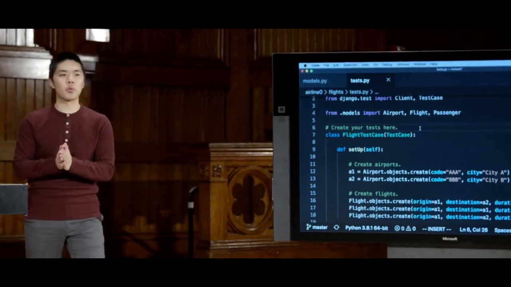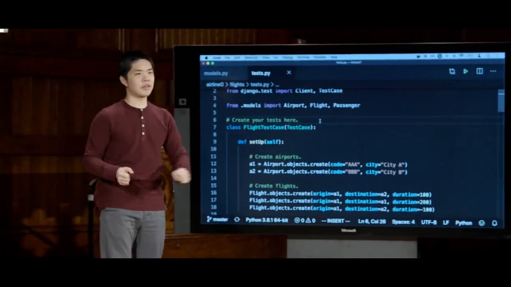And what Django will do when I run these unit tests is that it will create an entirely separate database just for testing purposes. We have one database that contains all of the information that actually pertains to the flights on my web server. But we might also like to just test things with some dummy flights and some dummy airports just to make sure that things are working. And then once we're confident things are working, we can deploy our web application to let actual users begin to use whatever new features we've added to the web application, for example.